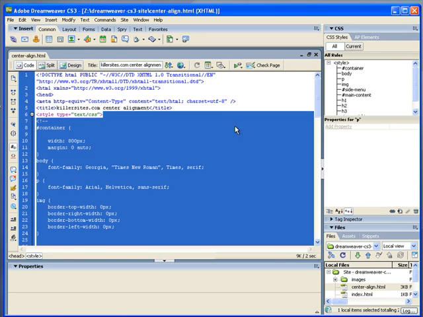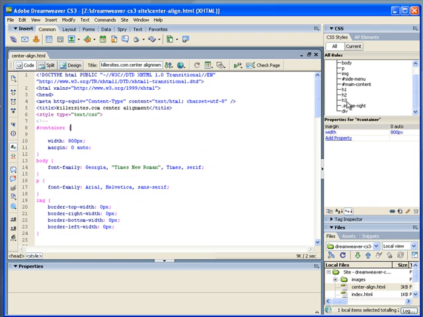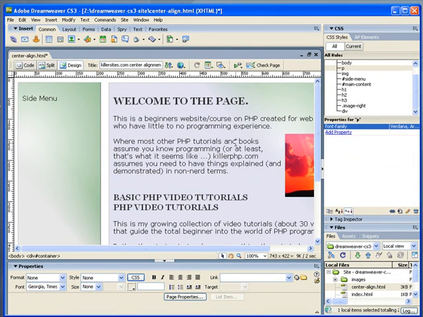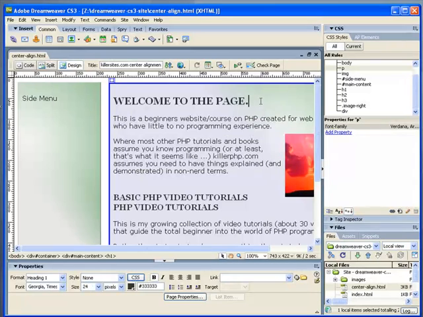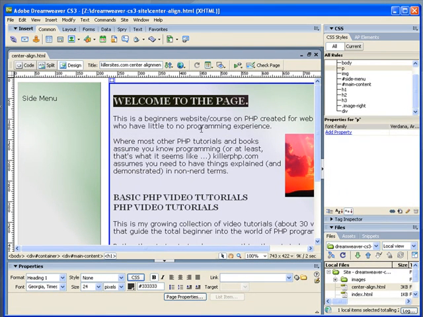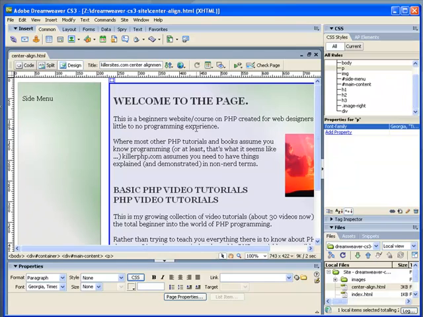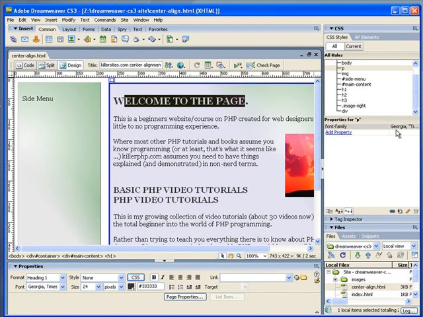If you don't believe me, let's actually change that again. Let's go to P. I'm going to change the font family here to Verdana. See how it's changed again? This is the only one that's changed, not this particular font here. And to prove that to you, just pay attention to the fonts here as I change it. So now I'm going to change it back to the Georgia font. Notice how this is not changing at all, right? Because I'm only affecting the P's here.